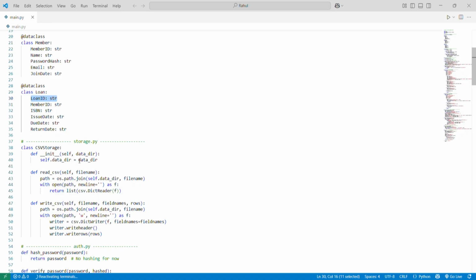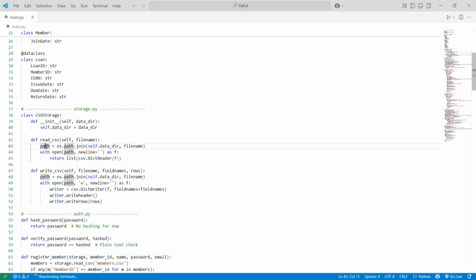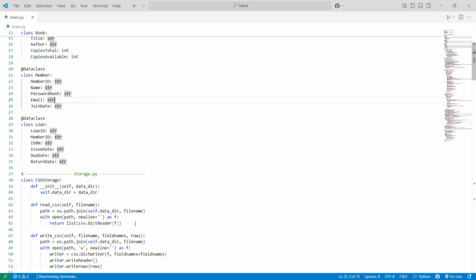Okay, so next is storage.py. This is where all the reading and writing to CSV files happens. Each function deals with one kind of data, like load_books, save_books. The read_csv function retrieves the data from the CSV file, and the write_csv function writes the data into the CSV file, which has three parameters: file name, field names, and rows.